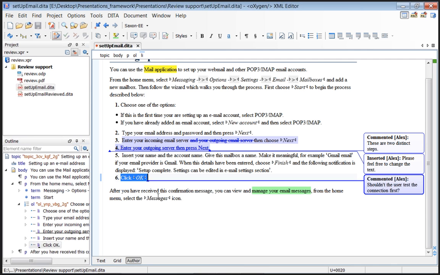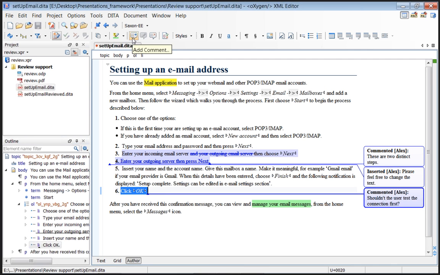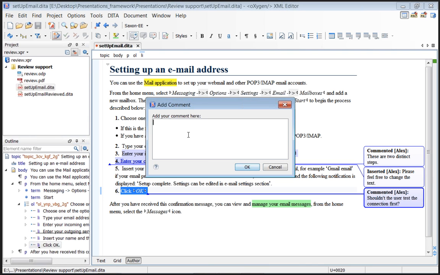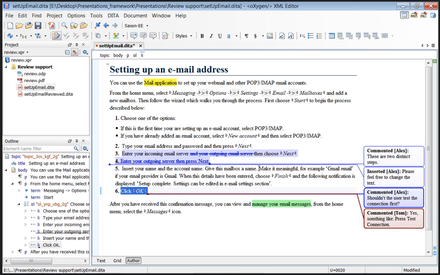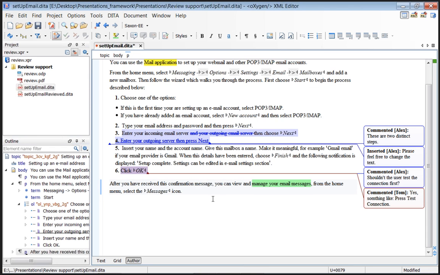So again I select this text over here, and on the toolbar again I click on the add comment and I say yes, something like press test connection, and I click OK, and now Tom's comment was inserted, and you can see in the right side a new callout for Tom's comment, and as you can see it uses a color code to differentiate from the other author.